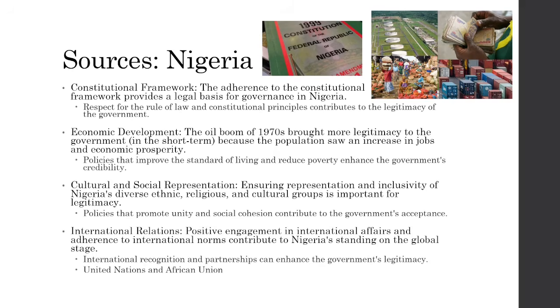There's also international relations, so positive engagement in international affairs and adherence to international norms contribute to Nigeria's standing on the global stage. People are like, oh, people in other countries like us. We're doing a good job with the world. Yay! So that creates legitimacy. They're also part of organizations like the United Nations and the African Union. Yeah, and partnership shows that the Nigerian political system gets along well with other countries.